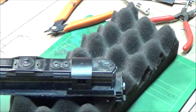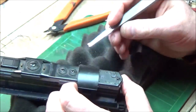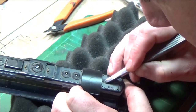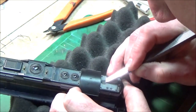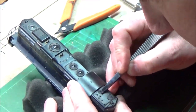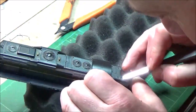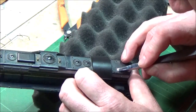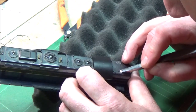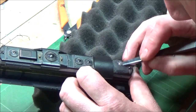Alright, let's try the new detail removal tool, see how this works. The directions also say to use light pressure and very thin, gradual passes. Looks like I gouged it a little bit, but this tool is pretty nice. I'll get used to it. But that's operator error, not the tool's problem.